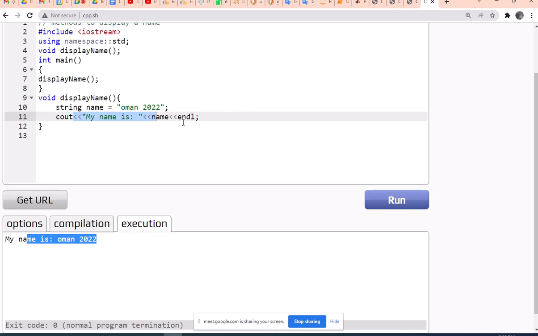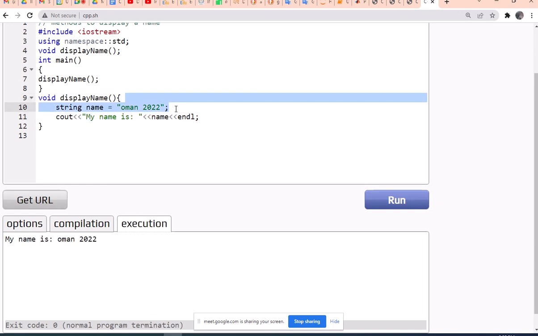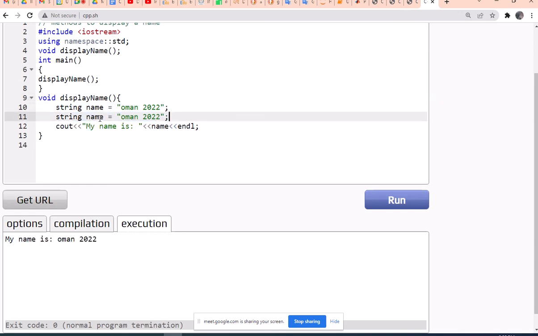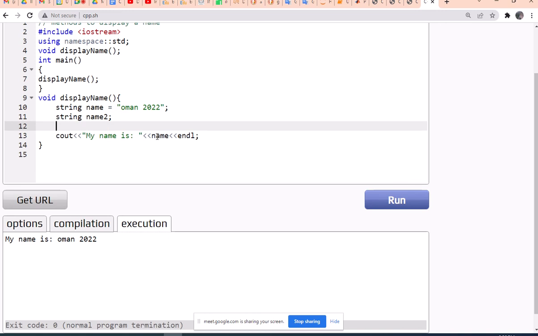Let's make it a little bit more complicated. See what I'm going to do? I'm going to declare name2 and I'm not going to initialize it. It's a string, name2. Then I'm going to make a cout message: Enter the second name.